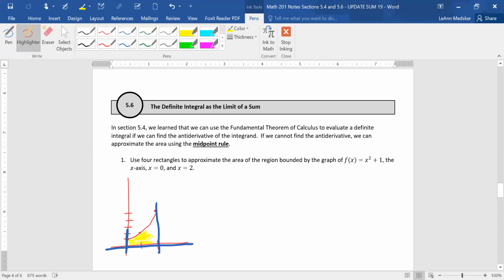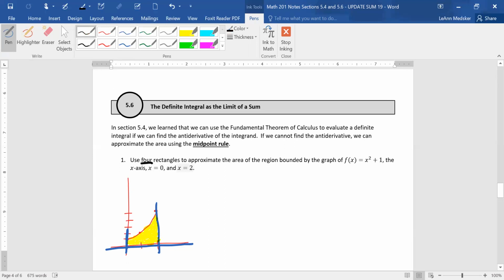Now, there's 2 ways you can do your rectangles in this type of problem, because the idea is that we are going to try to approximate the area by drawing rectangles, and we'll use actual function values to help us draw those rectangles. But the problem is that we'll have some groups where you might overestimate your area, and there's another version where you might underestimate. So what you're going to hear me talk about is something called left endpoint rectangles and right endpoints. Now, another thing you need to know is that your rectangles have to have the same width.